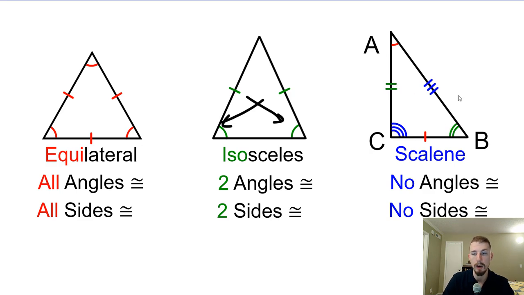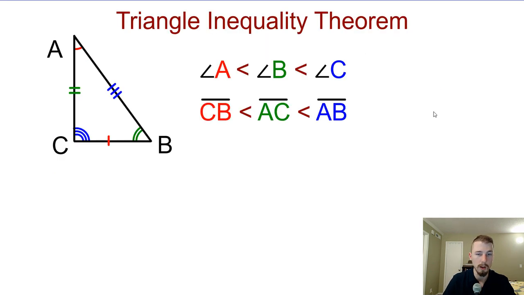So here we have the triangle inequality theorem, which says that we can order the angles in ascending order the same as their opposite sides in an ascending order as well. So let me show you that part here. The triangle inequality theorem says that if we have angles where A is less than B, which is less than angle C, so this is from least to greatest or an ascending order. So it goes A, B, C, so smallest, medium, largest, right? And then the opposite sides are going to be in the same order.